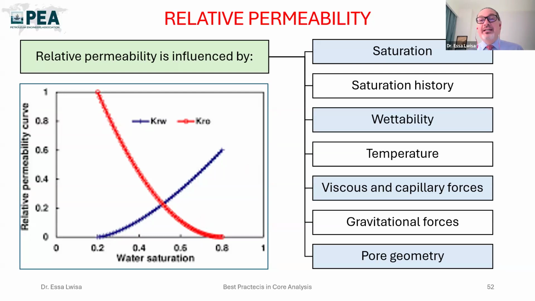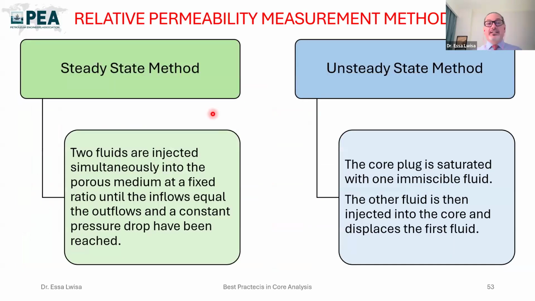Okay, so how can we measure the relative permeability? We can measure relative permeability in two methods. The first one is steady state. The second one is unsteady state. In steady state method, the sample will, for example, be saturated with brine, and then you inject brine and oil simultaneously through the sample. Then you will start your measurement. That is very brief, because later on, hopefully, if we have a relative permeability session alone, then I will have more time to talk.